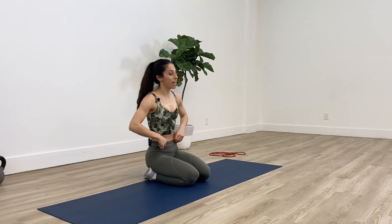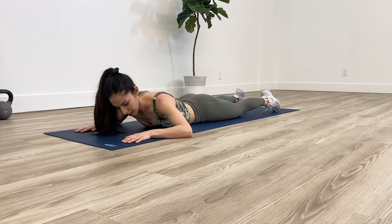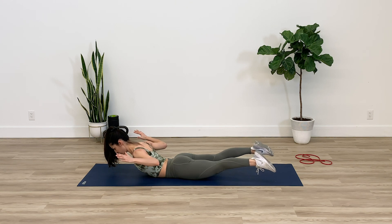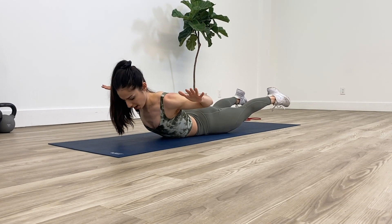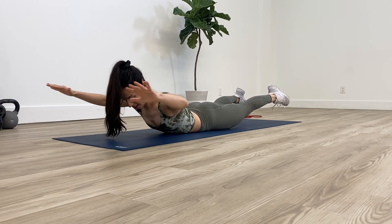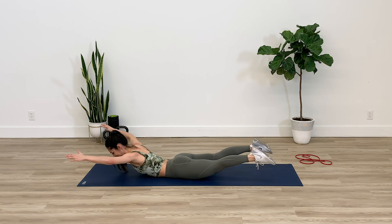Last two exercises coming up. For this one, we're going to be laying on our belly and moving our arms into two different positions. Lay flat on the ground, keep your chin tucked in at all times, reach your arms forward, then lift up — squeezing your bum — then bring your arms down squeezing your shoulder blades together, reach back up again, and relax. Just repeating that a few times. Feeling my mid-back burning. This is essentially a modified superman — your body's going to love you for this one, even if you normally sit at a desk for 12 hours a day.